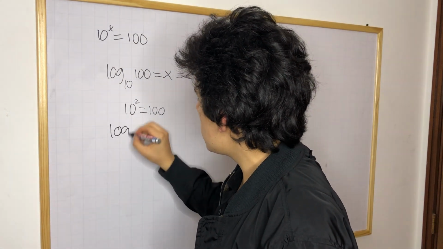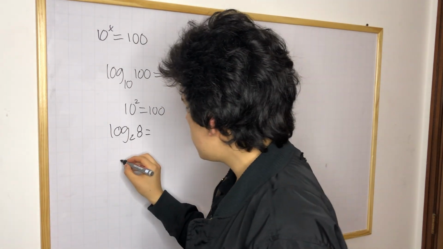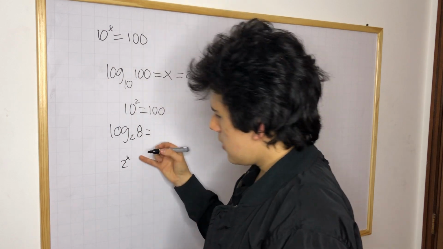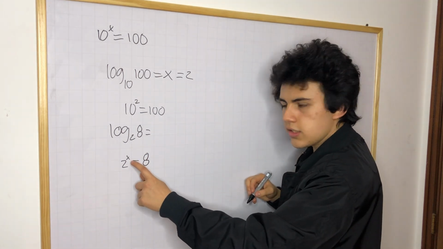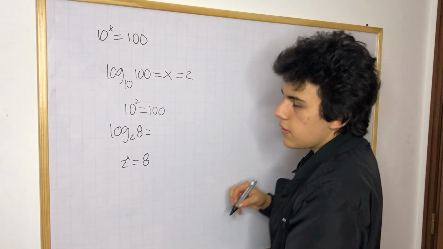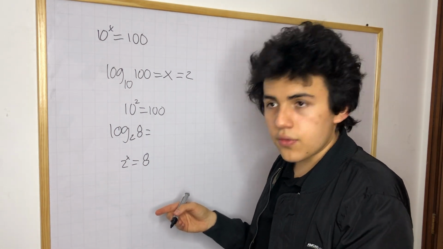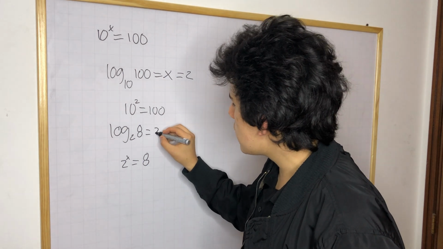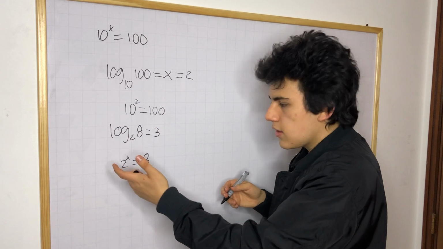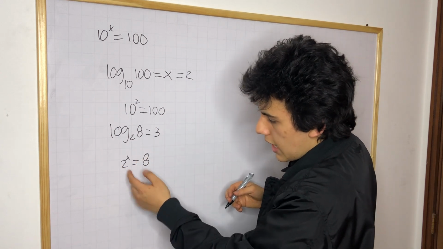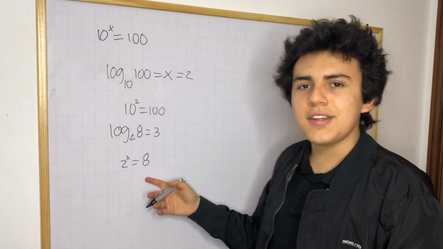If we say log base 2 of 8, how much is this? This is asking you, if you have 2 and you have x as an exponent for 2, and you want to get to 8, how much is x? Well, you know, if you do 4 times 2, that's going to give you 8. And 4 is equal to 2 squared. So if you have 2 multiplied 3 times, this is just simply going to be 3, okay? x is equal to 3. And we know the logarithm is equal to x, such that x as an exponent for 2 is going to give you 8, okay? It's that simple. I hope you're seeing the reasoning behind this.